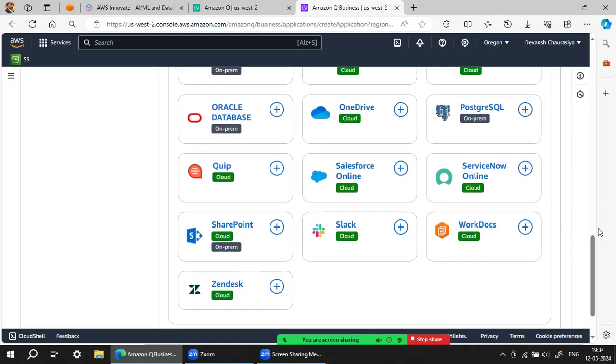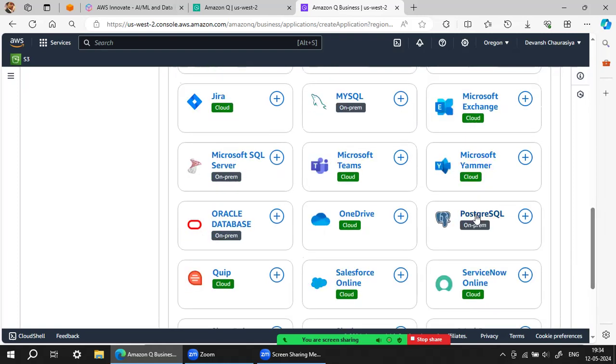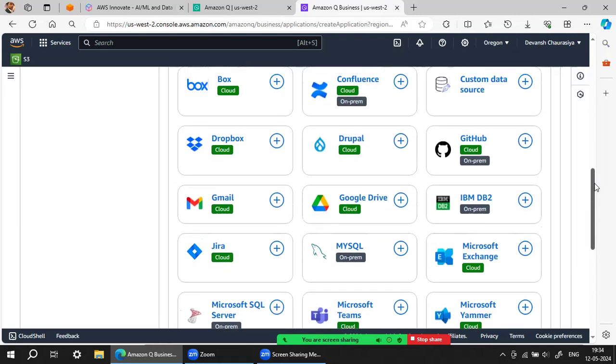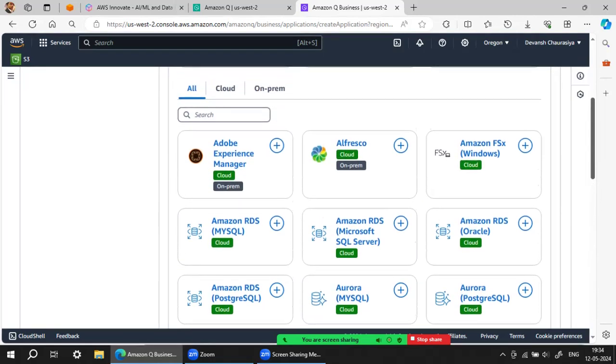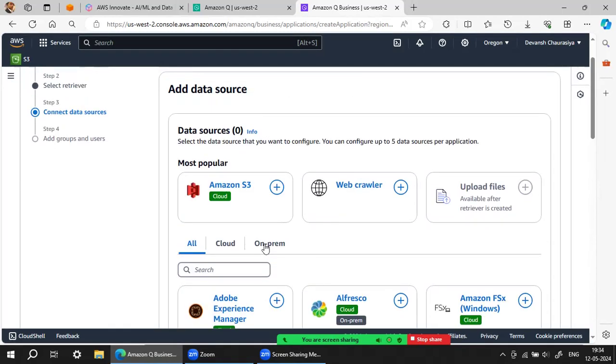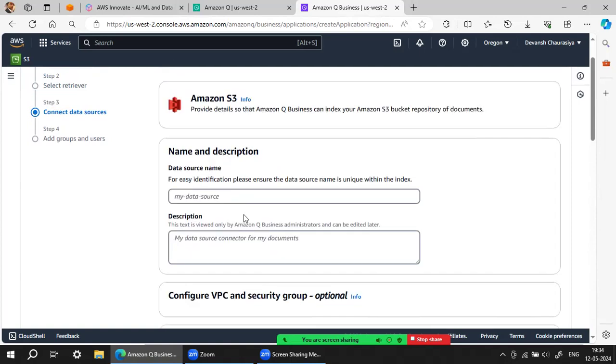Salesforce, OneDrive, or you can connect to PostgreSQL, Microsoft Teams, SQL Server is there, MySQL is there, Google Drive is there, Dropbox. And if you're using the Amazon RDS service. But most of the time you'll be using Amazon S3, or you'll upload the file directly. Let us use S3. Okay.